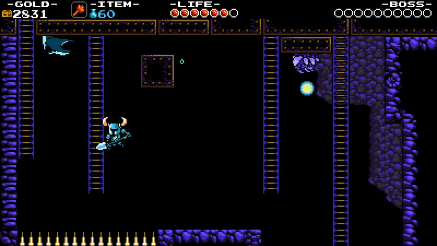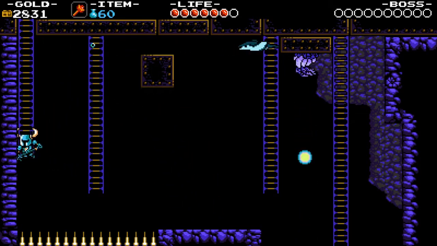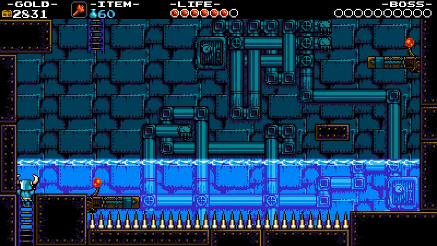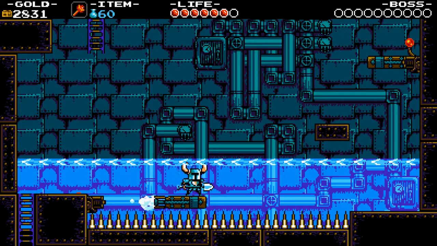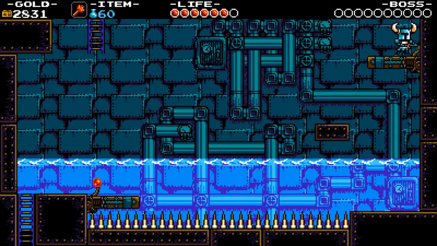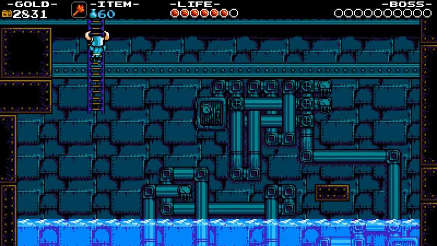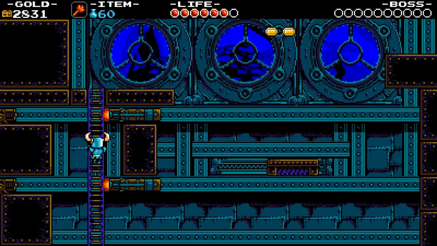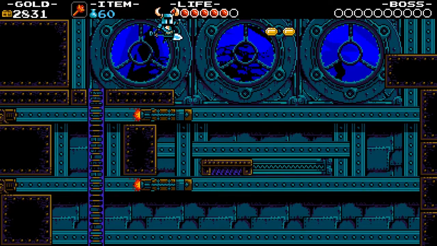There we go. And there we go. Now we just do that and just up, and then we go across. And it's time to jump. We'll get our gold back though. That's not gonna be an issue.